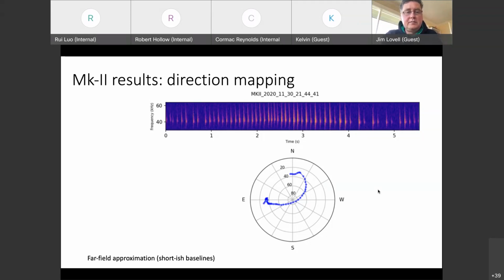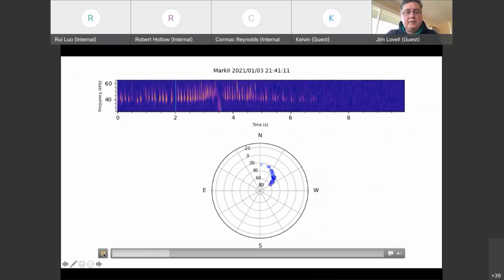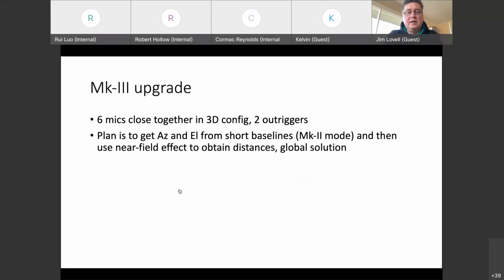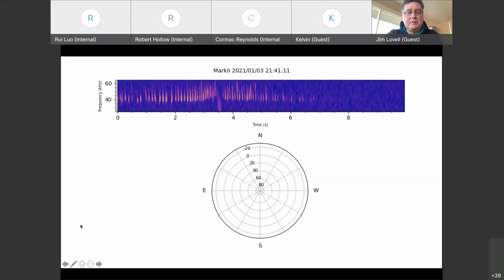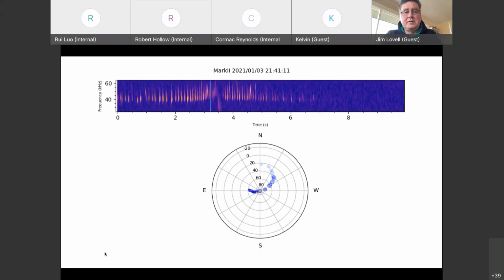So that was the Mark II, and this is another result from the Mark II, which is a movie, and you can see the bat moving across the sky. There's the feeding buzz there, and you can see it coincident with the feeding buzz that the bat changes direction. So it's found an insect, and it's changing its movement to track it and get it. Oops, and I'll just play that one more time, play the whole thing. So you can see some nice behavior there in that data.